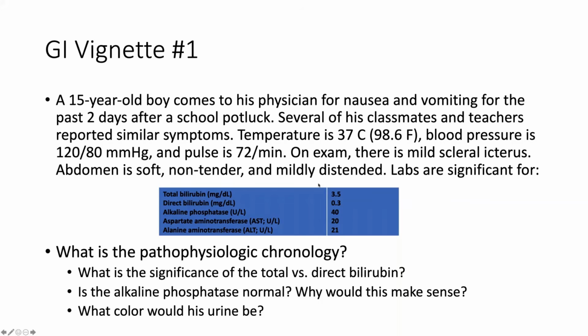May I ask one question? Of course. How is this different from hemolytic uremic syndrome? HUS? Could this be HUS? The problem is that nausea and vomiting are very nonspecific. Someone eats something, they get nausea and vomiting. So in theory it could, but they would be a lot more sick.